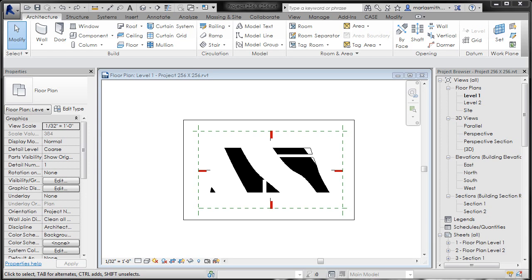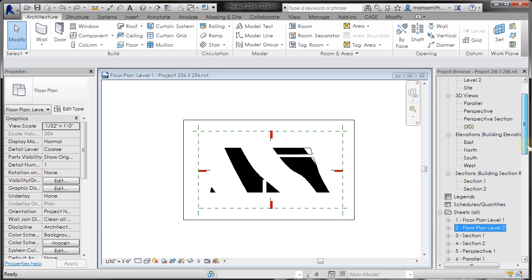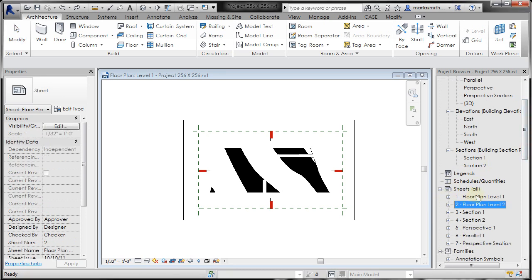All right, I want to talk about views and sheets in particular in this one. We have been working in views, which is really where you do all of your work, change things, draw things, create things. And then there is an area called sheets, which is down here in your project browser. I'll scroll down a little bit. And these are actually sized pieces of paper that you can place these views on.